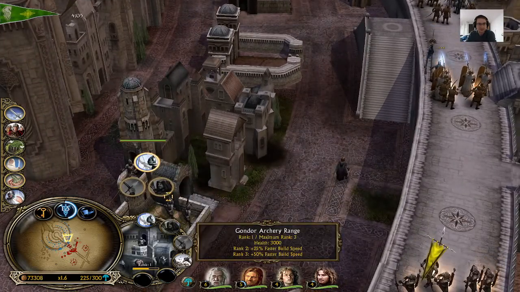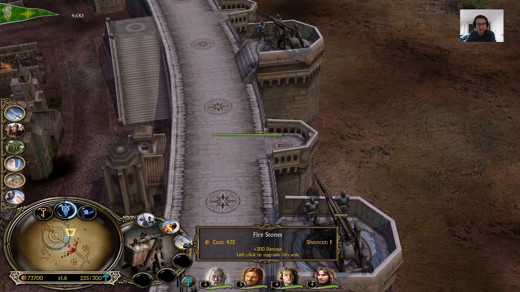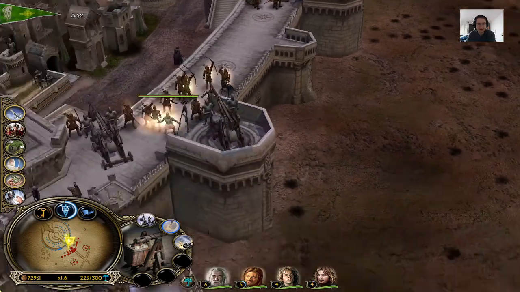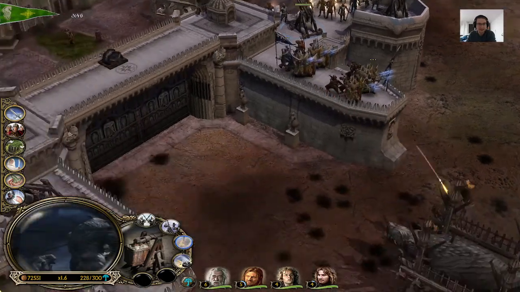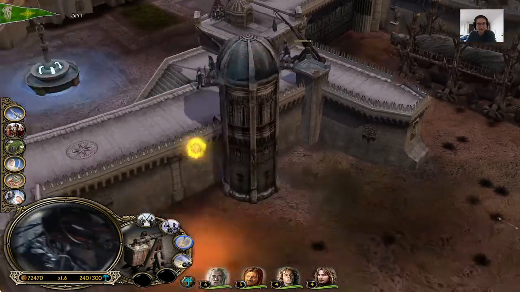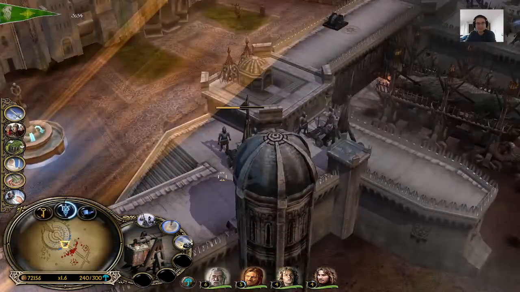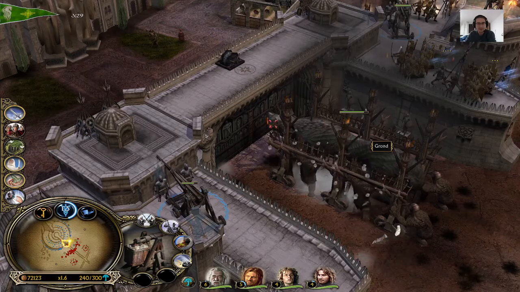I want to also research heavy armor. Also, I can upgrade them to fire flaming stones, which are really good. I think that's really important for them to get flaming stones. They gain so much more damage. Yeah. Let's see.